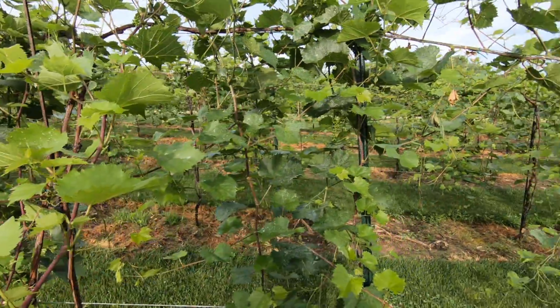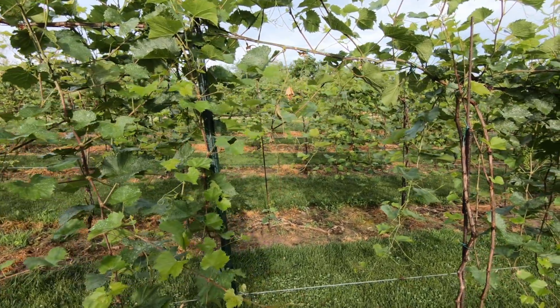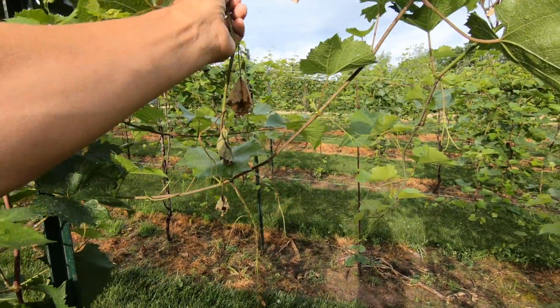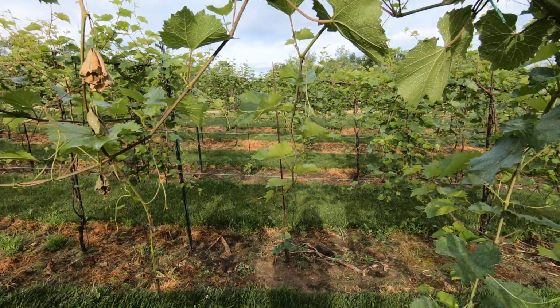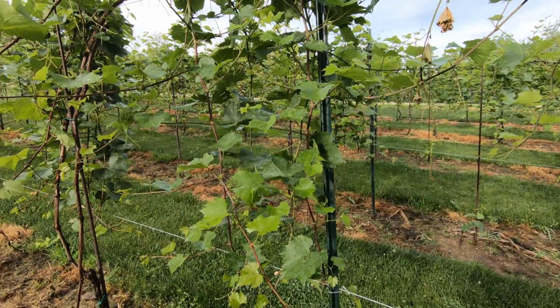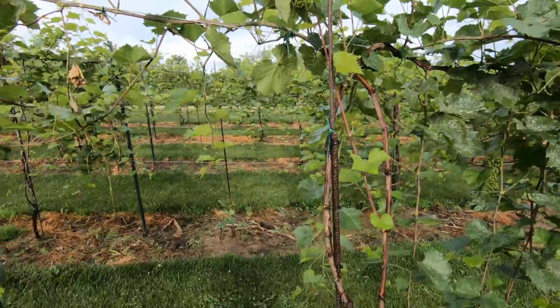Yeah, they're not exactly an easy crop to tend for. Very labor intensive, which is why a lot of the California places use illegal labor or very, very cheap labor.